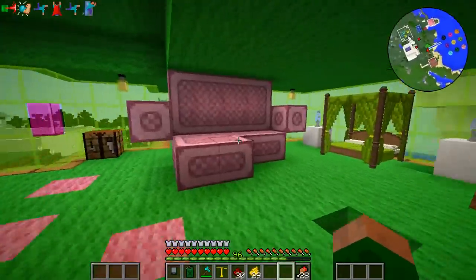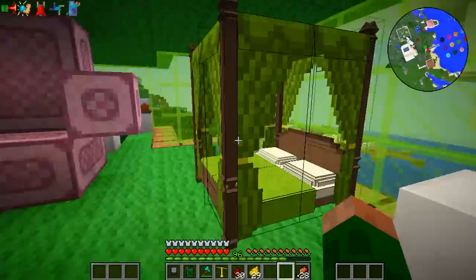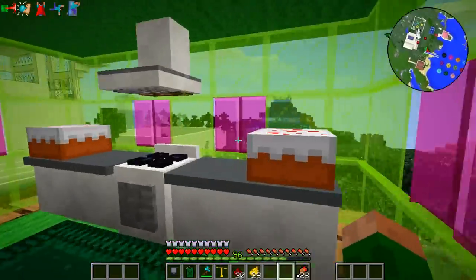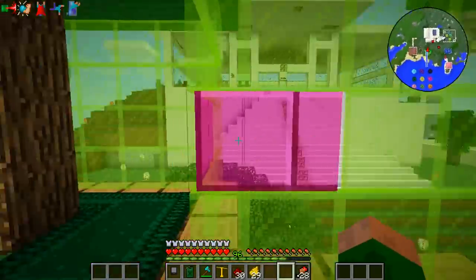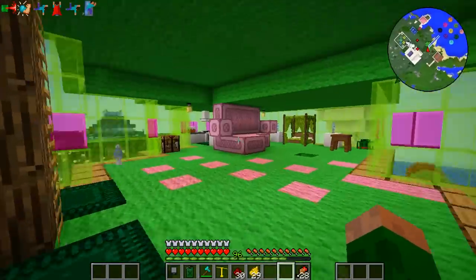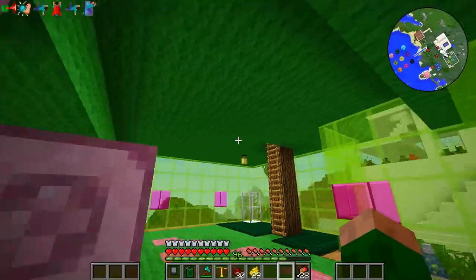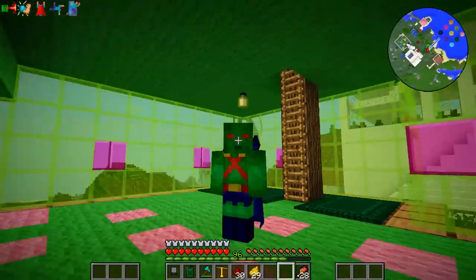We've got pink windows, pink carpets, and it looks like somebody's doing a big pink sofa - that one actually looks pretty cool. But who did this? Let me know in the comments if you know who is trolling me, because I think someone is trying to mess with me a little bit. Maybe I'll take it out - if I get rid of the couch I think it'll look okay, because it's still mostly green and that's kind of like me - I'm green as Martian Manhunter and I'm green as Little Lizard.